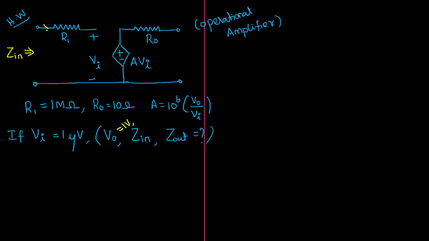Suppose I am driving this circuit with the help of an input current I1 and the input voltage V1. Then the input impedance can be simply considered as, we know, input impedance is known as the ratio between input voltage and the input current, or we can also say the total impedance offered by the network. In both ways we can calculate this. Yesterday also I told you, if you know the input voltage and input current, it is very easy to calculate the value of input impedance.